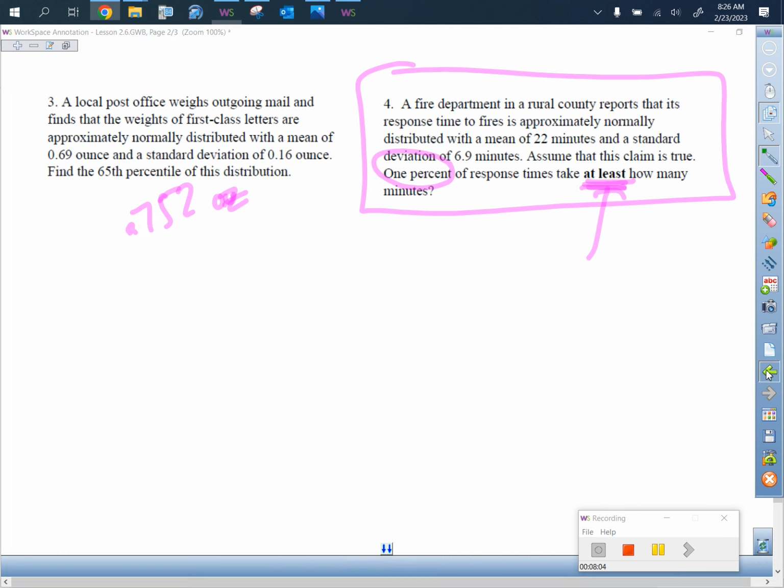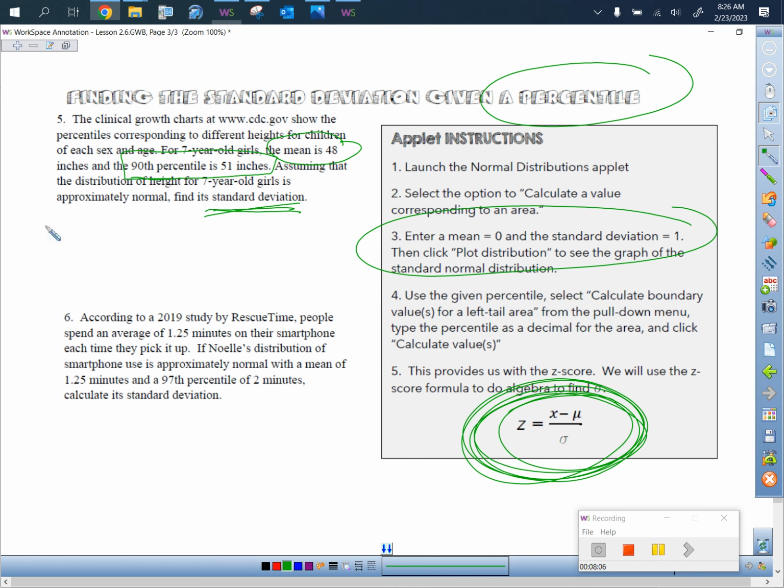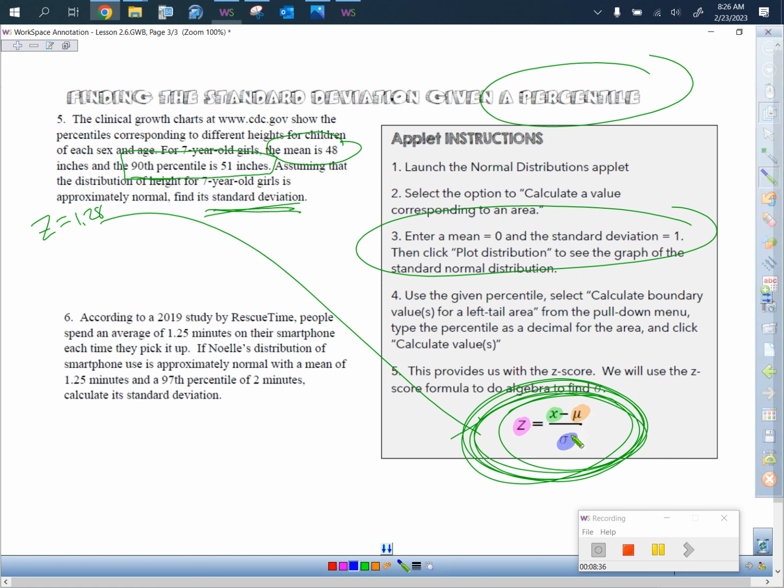So let me go back to our worksheet here. I'm going to jot down that the z-score was 1.28. All right, we figured that out. That means you're 1.28 standard deviations above the mean, because it's a positive z-score, and positive means you're above it. But what that really does for us is it allows us to use this formula to do a small bit of algebra. Remember, this is your z-score. This is your z, a certain value you have right here. This is the mean, and this other symbol right here is your standard deviation.